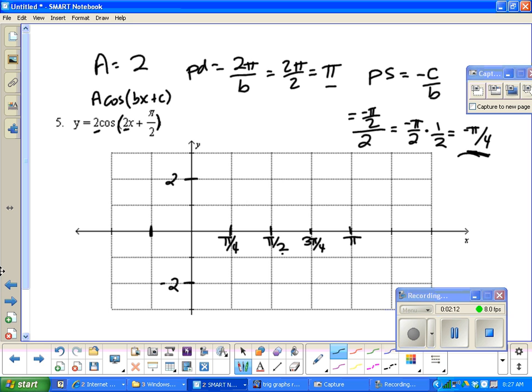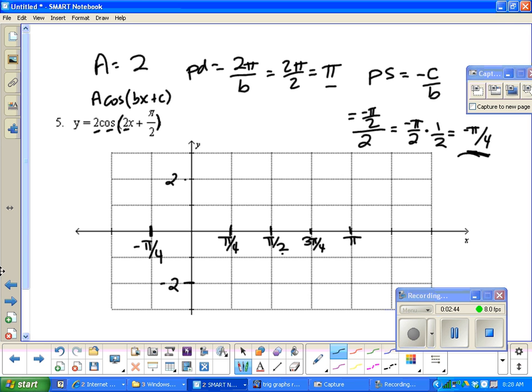So instead of starting at the y-axis, which is where we would normally start the cosine graph, at 2 right there, we're going to back up here, and we're going to start at negative pi over 4. So since this is negative, I had to add a unit to the left side. Of course, if this was positive pi over 4, which I think the test question does, then we would have to add over here another pi over 4, which would be 5 pi over 4. Now, we're going to start at negative pi over 4.